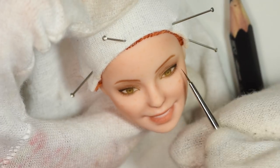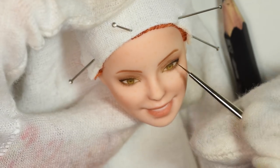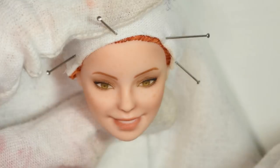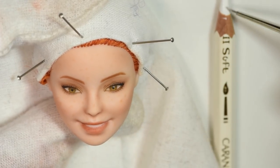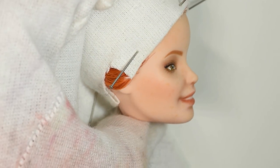In the final layer, I used a watercolor effect of my pencil so I could define the eyelashes, at least the top ones, very thinly, and also make the highlights of the eyes. Once you're happy with it, give it the final seal.